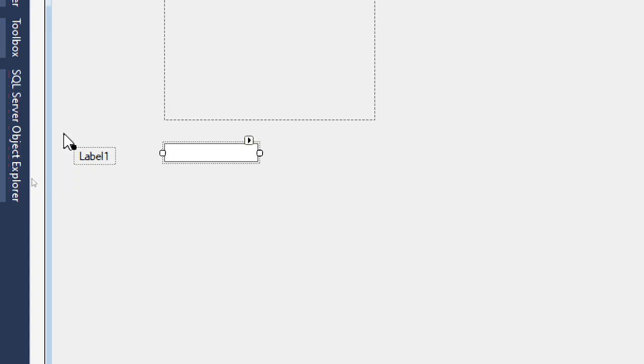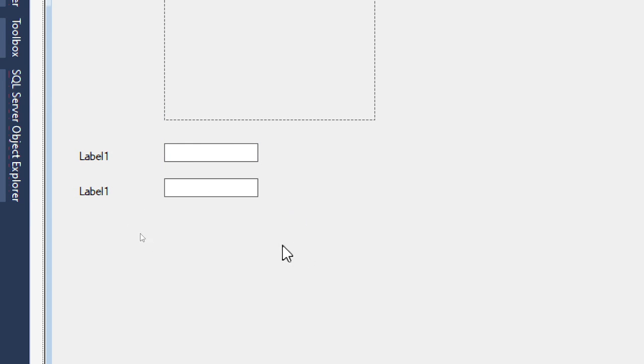Once the selection is done, hold down the control, and go over either the label or the text boxes. You see the mouse pointer is a 4-headed arrow. Press down the control and drag it, and as you drag, you'll see a plus sign in the box saying that it's going to make a copy, and just leave it.